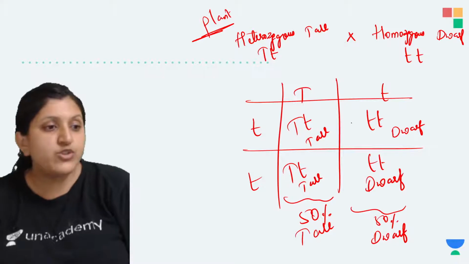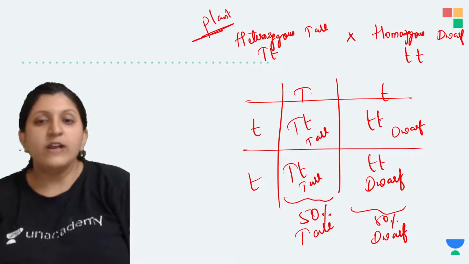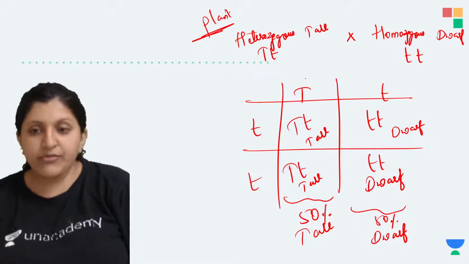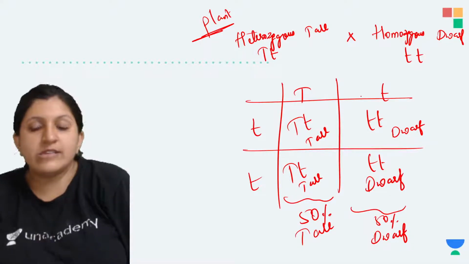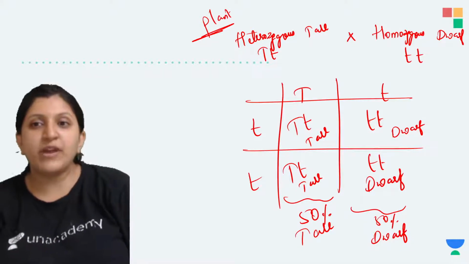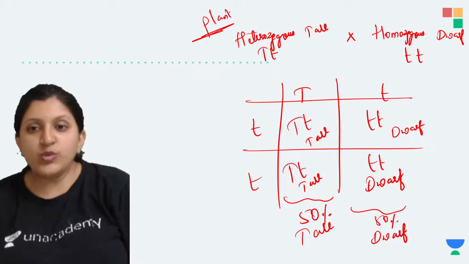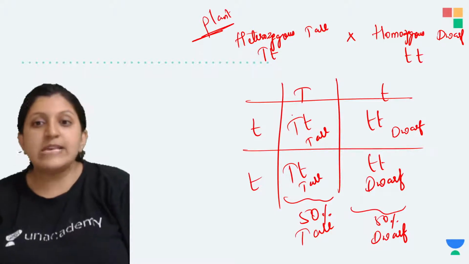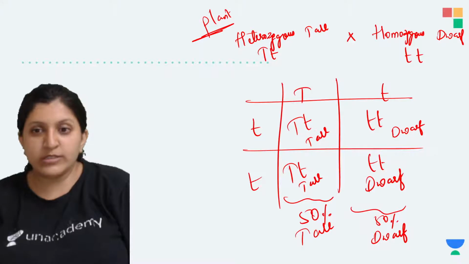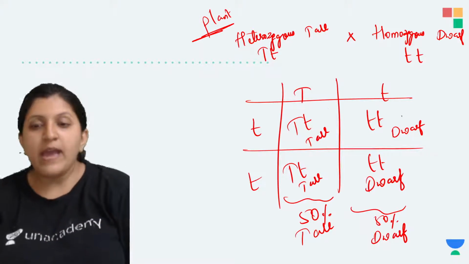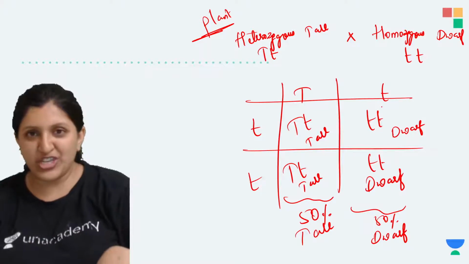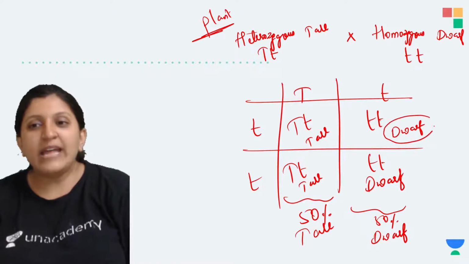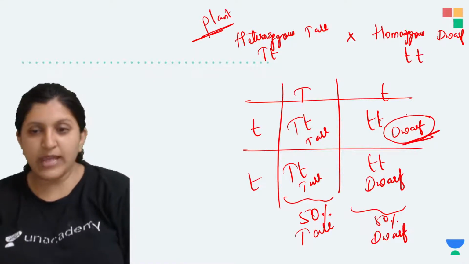Now this is based on the characters that can be seen here. So there is a variation that you can find with respect to this cell. What is the variation? Two of them you can find homozygous, and two of them you can find heterozygous. So this is homozygous and this is heterozygous. Since this is going to express itself, the plant is going to be tall, and here both the genes are for the short gene. That means they'll be expressing themselves, and based on that the individual is going to be dwarf. So that is a short one.